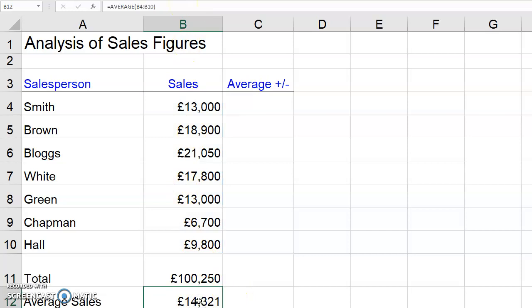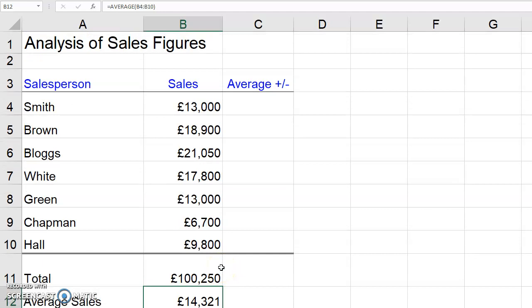Just to reiterate, the average function uses the mean function as opposed to the mode and the median. The mode is the most fashionable number within a range, and the median would be the middle number if you rank them from max to min. The middle number in this case would be the median.